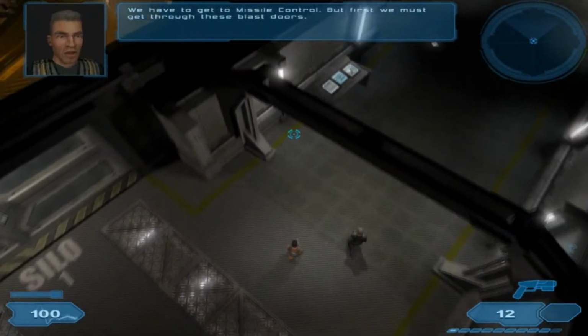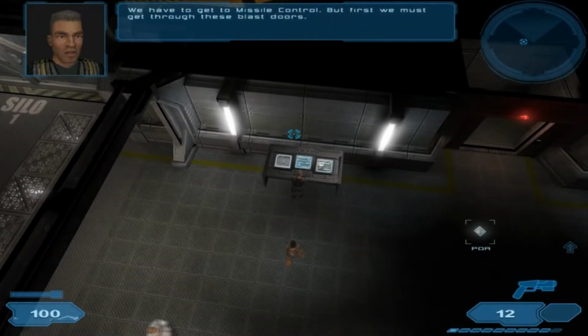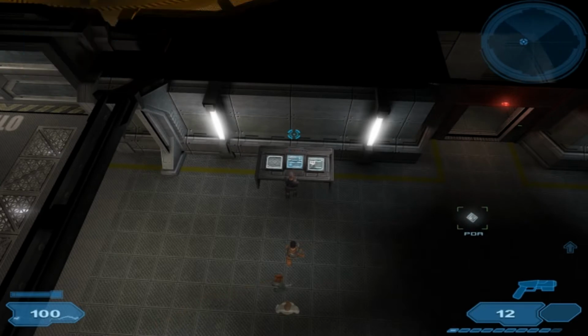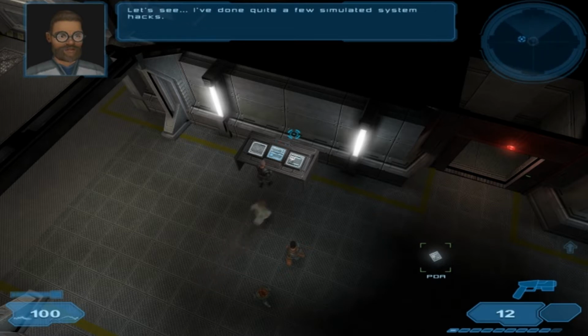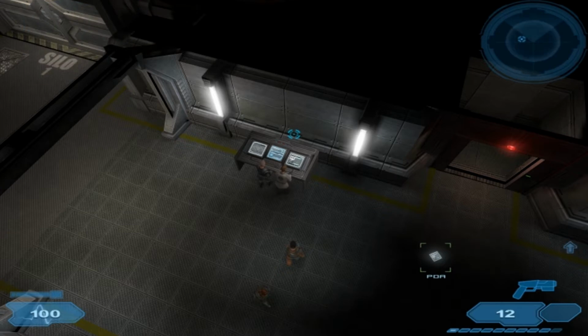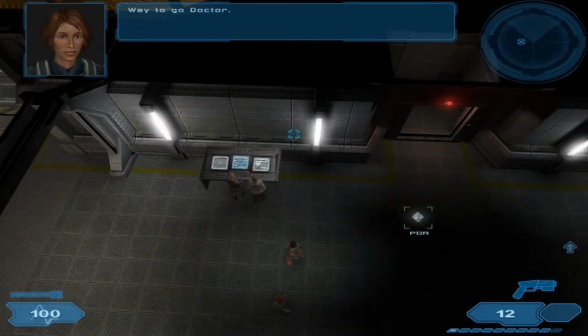We have to get to missile control. But first we must get through these blast doors. My access card is not authorized. Dr. Weiss, can you hack it? Let's see. I've done quite a few simulated system hacks. Ha! This is easy. The encryption system is older than me. He must be pretty old. There. Way to go, Doctor.